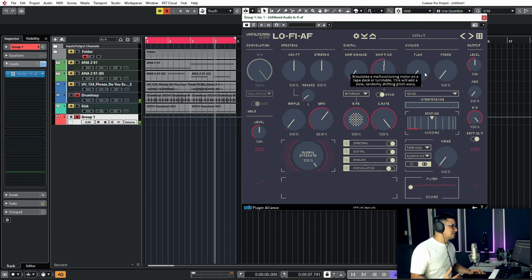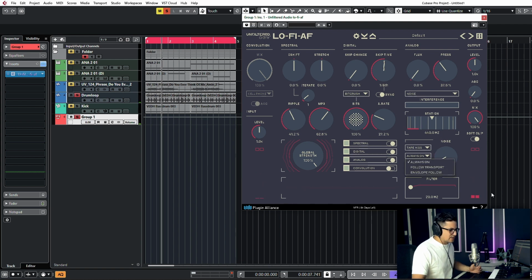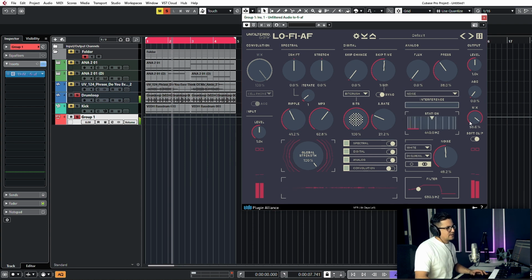So we can filter out elements of the drum loop using the MP3, and that can be fed into our digital section as well. And then once again, we could blend this on top of that to create a completely new sound out of that, like a more percussive but completely different tone from that drum loop. Let's go back to our envelope follower again. And of course, this can be mixed back in again.